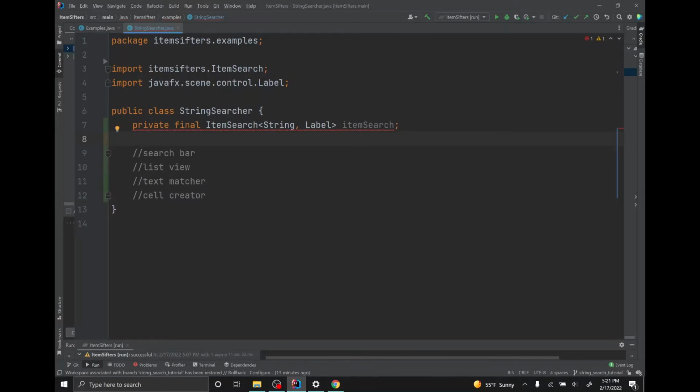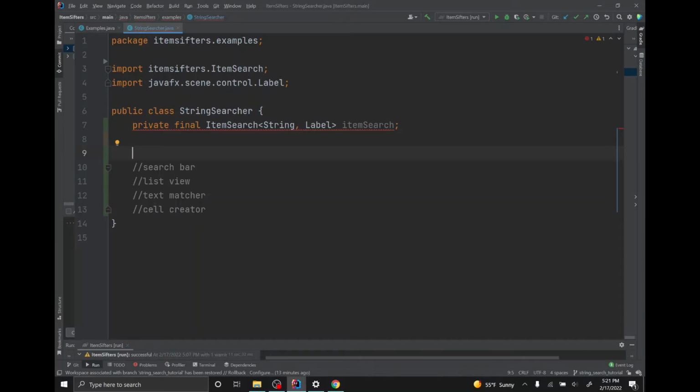Let's take care of the search bar and the list view. Now these are just JavaFX elements, so the references to them are going to come from the FXML documents. And if we set the ID correctly, then we'll have a reference to them in our Java code. We don't have to worry about that right now since we're just making this class. So let's pass those references in through the constructor of this guy.